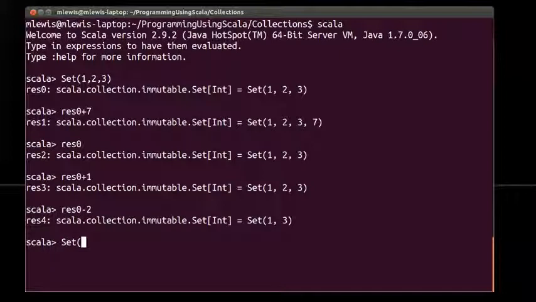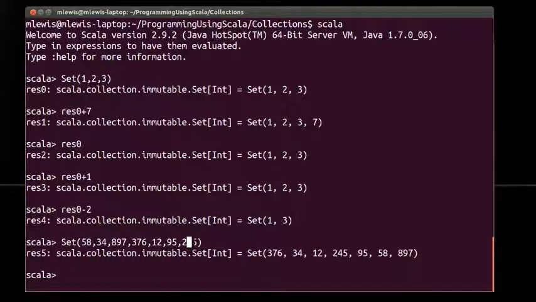Let's try making a bigger set here. I've managed to put in 234s. You would think that random typing would give different numbers, though humans are horrible at random numbers. Now, part of the reason I wanted to do this is to show you that it does not allow duplicates. If you try to add in a duplicate, you just get back the same thing. I said that order does not matter, and sure enough, this 376 that was right in the middle when I created it from my list is right there.